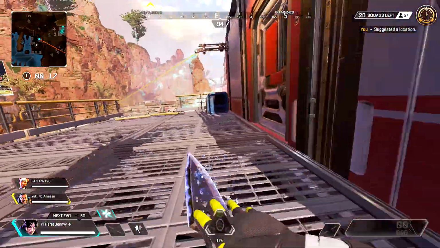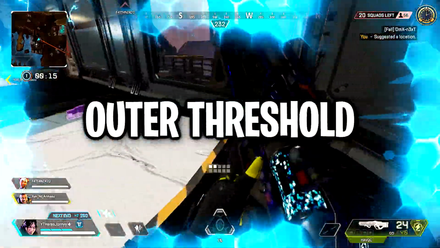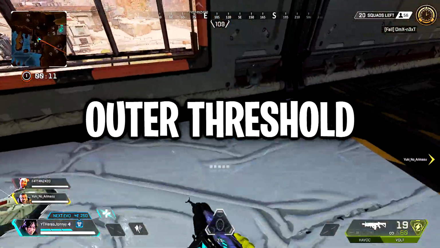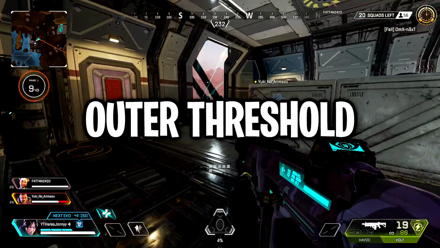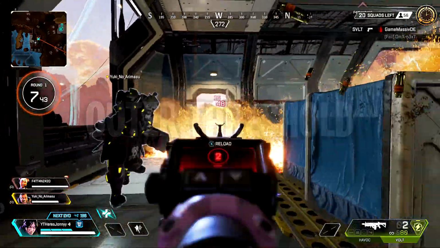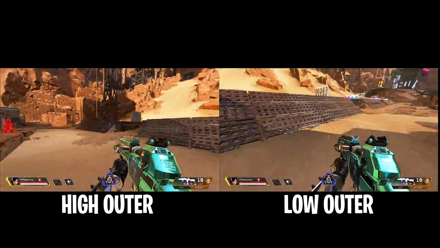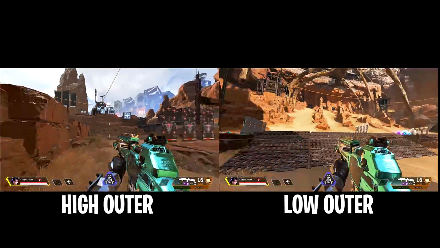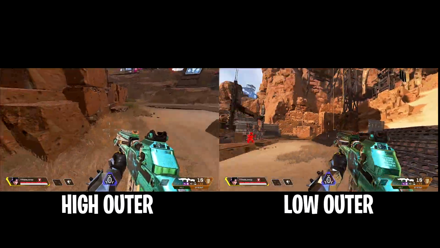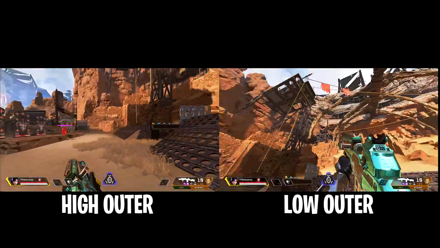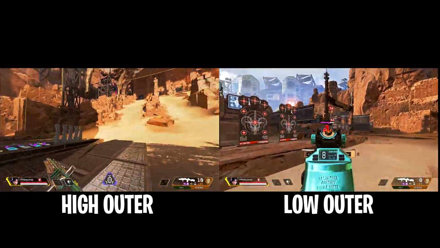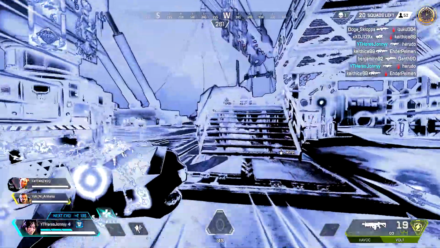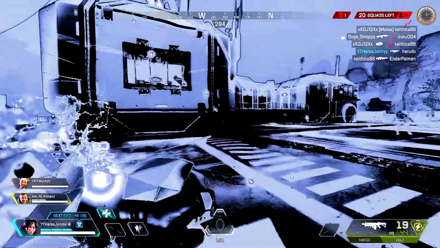The next one on the list is Outer Threshold, which is what sets a boundary on the max stick input that you can use. In other words, this will limit how far you can actually look left and right. As you guys see from the two clips, the one with the default settings and the one with a lot of outer threshold enabled, you will notice that the one with less outer threshold gives you more freedom when moving left to right. All in all, I would just recommend to stick with the default amount, and you shouldn't have to tweak this in any way, shape or form.